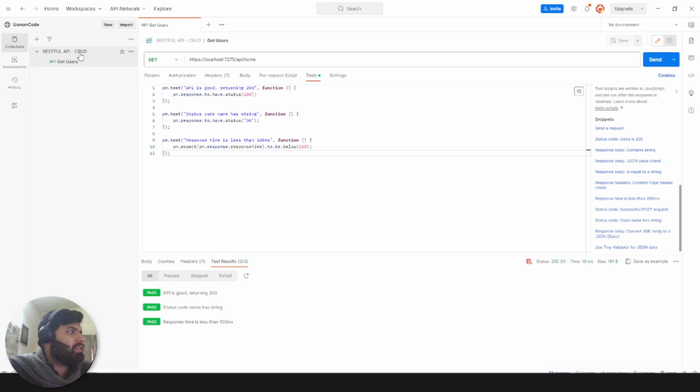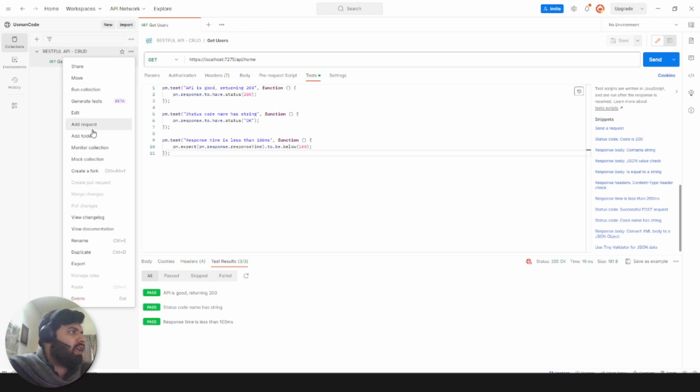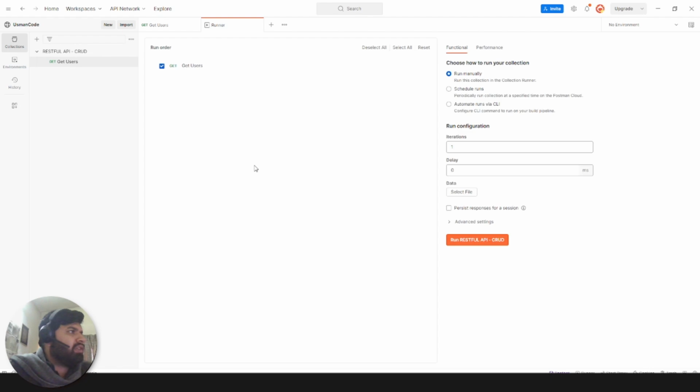If we go to our collection and click these three dots option, we have an option, Run collection. As soon as we click on this one, the runner view starts appearing, which is what we required. Okay, run manually. Let's go with this default option this time. Iterations: how many times we want this collection to be executed. Let's say we want this one to be executed 10 times. At the moment, we only have one request, which is fine. We will keep building this collection, and in every episode we will be running those tests through this collection runner to see the results.